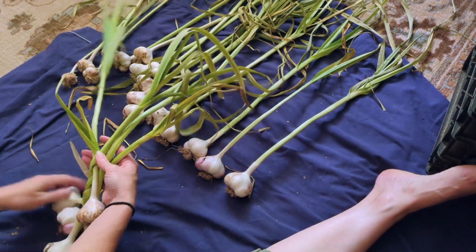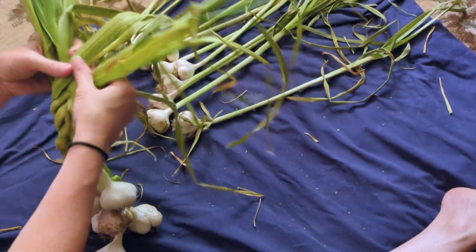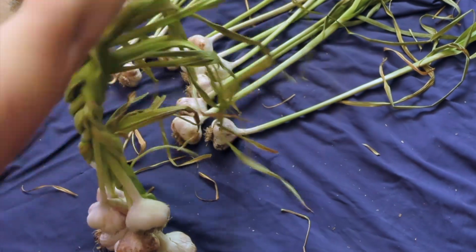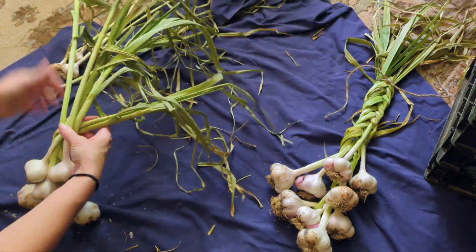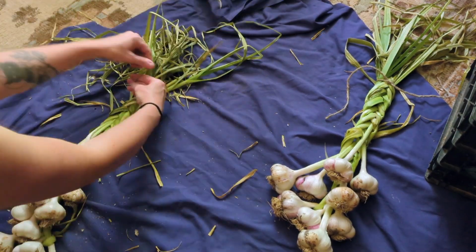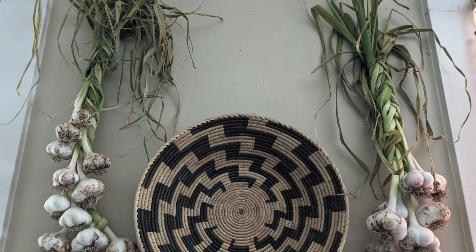But it took me a little bit to get the hang of the braiding rhythm. And my braids are nothing to brag home about, but they did come out pretty good. And you can look at it and go, yeah, that's an attempt at a braid. My second one was definitely better, and I was really quite pleased with it. Now they're hanging in our kitchen.